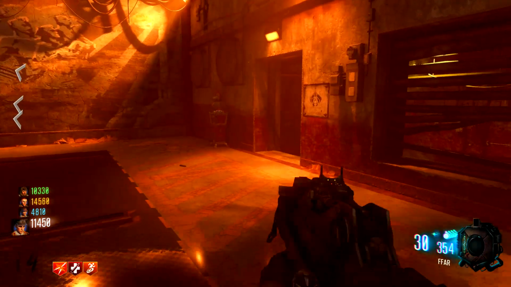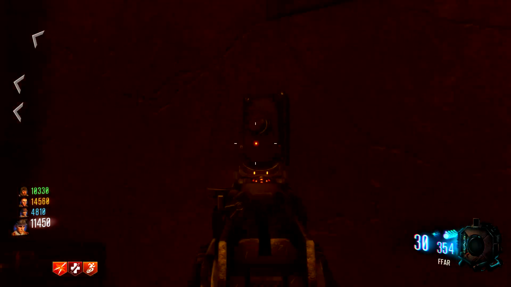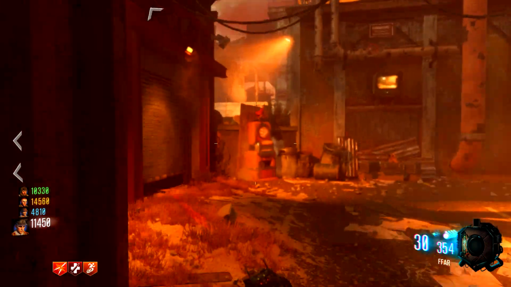After that, you will need to wait for a monkey round. So monkey rounds are the special round on Ascension. You need to wait for them, and then there's going to be four buttons around the map. I'm going to show you guys all the locations for these buttons. The first one, as you guys saw there, was right next to the Widow's Wine machine.